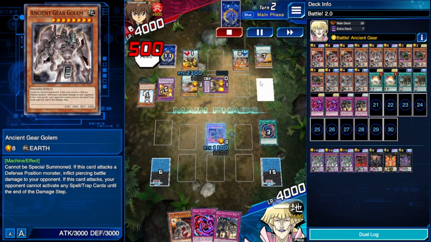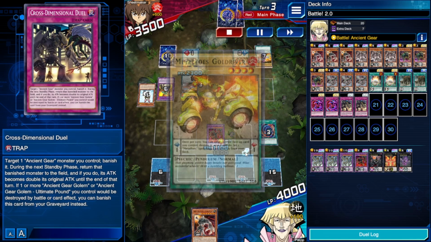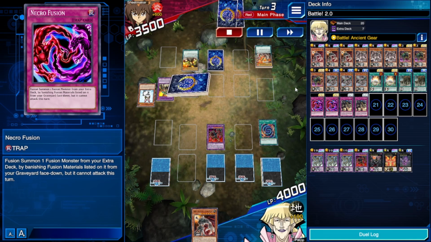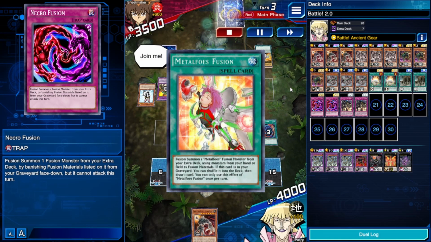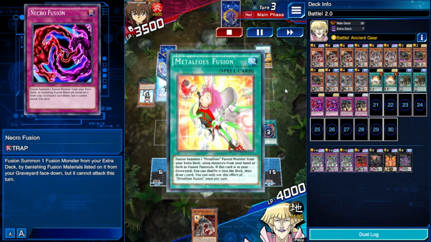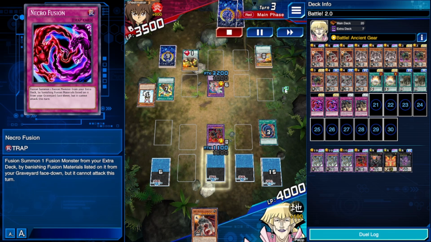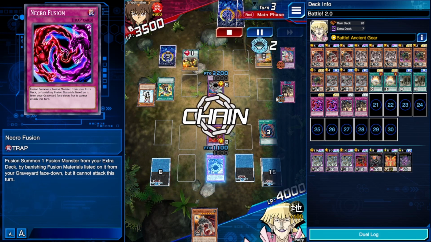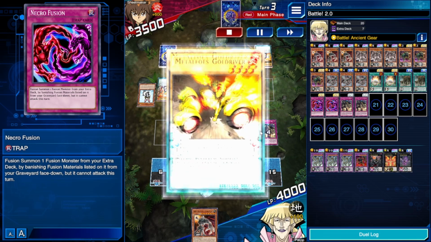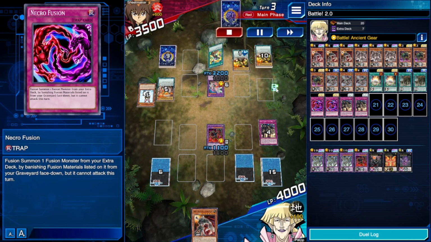So I have the Howitzer that is unaffected. We don't care about nothing. We can just attack the Alkahest and we're chilling. We have also Necrofusion, so we can summon an Ultimate Ancient Gear Golem during my opponent's turn, during his turn actually. He went for the Mithrilium's effect, actually summon, to let's see what he's gonna target with this effect. One of my back row, I went for the Cross-Dimensional Duel. I decided to activate it even if it is unaffected, just to have in the graveyard so that eventually my Ancient Gear Golem avoids destruction.